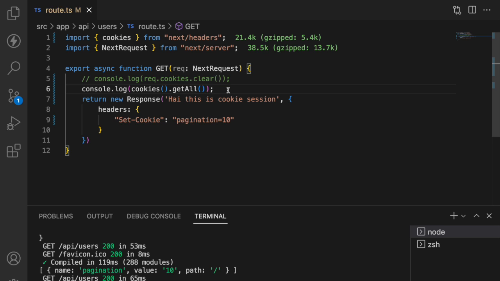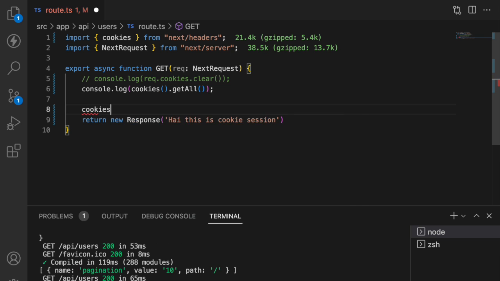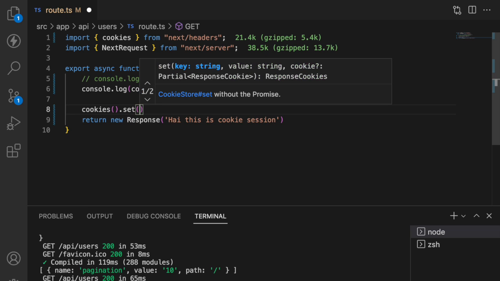So this is how we can get all the values. For example, instead of setting in the response directly, I can just add it in our cookies method itself. I'll use cookies dot set, and I'll be passing a key and the value.